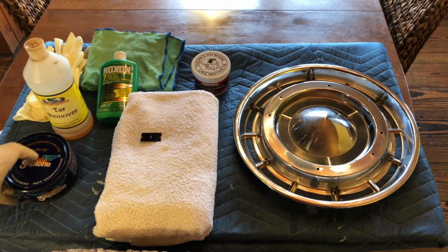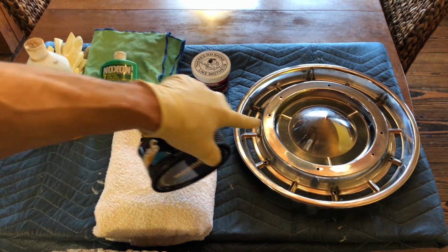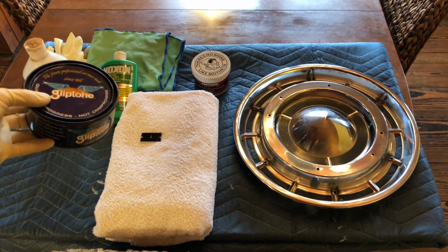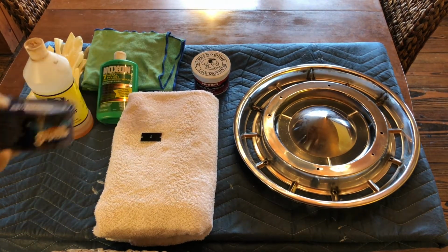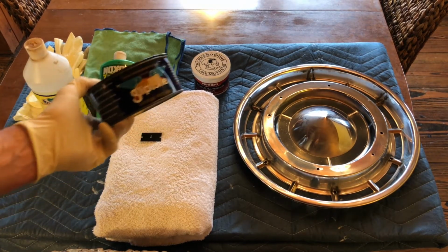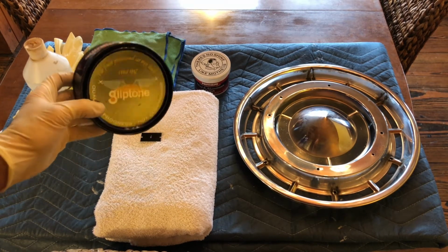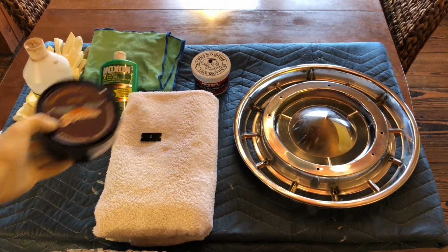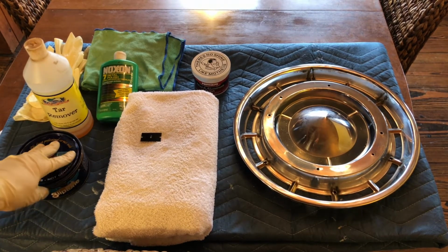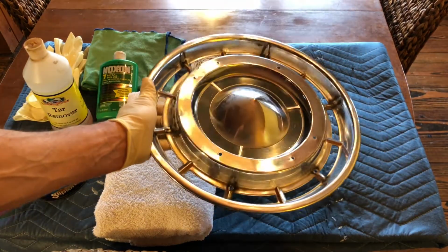And then as a final step, in this process, by the way, I'm completely avoiding all of the black accent paint. That's just not going to be touched because it can be harmed by any of these other products. So at the end of that polish step with the Mothers, I'm going to isolate that with just any old car wax. Any old Carnauba car wax is fine, just to brighten those up, but not to use any kind of abrasive on those because it's a very thin coating of black lacquer that's sprayed on here.